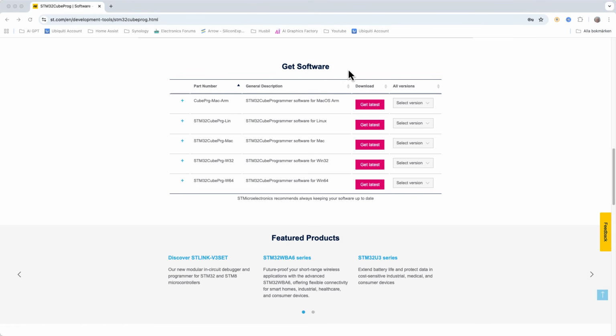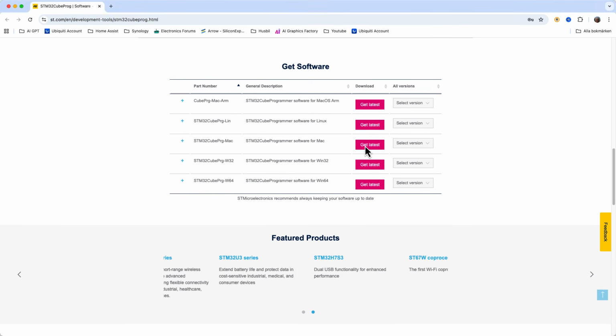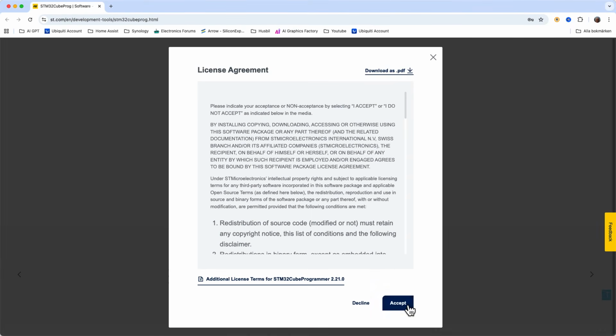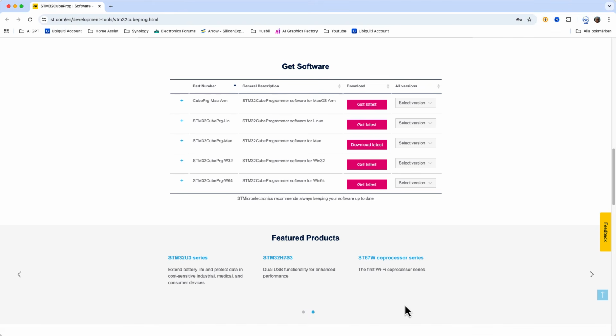It says Get Software. And here you have all the different platforms that you can run from. In my case, I'm running from a Mac, an Intel-based Mac. So I will just get the latest STM32CubeProgrammer, and I will click that one. I accept the terms and conditions. And it ends up in my download folder.